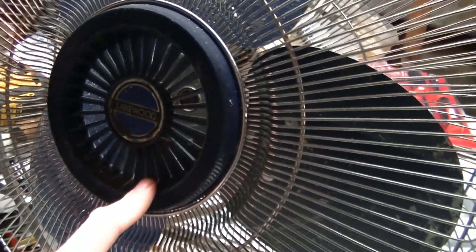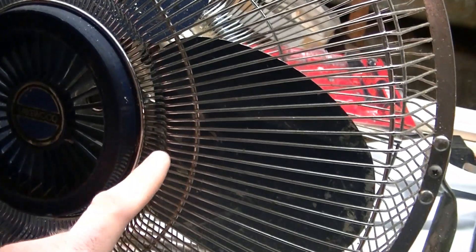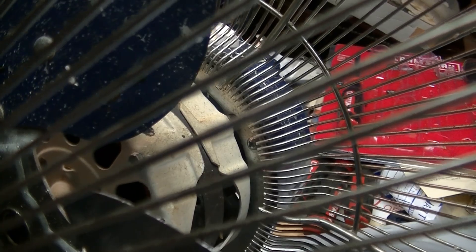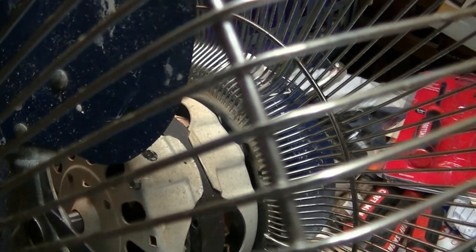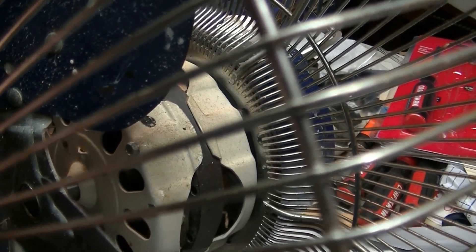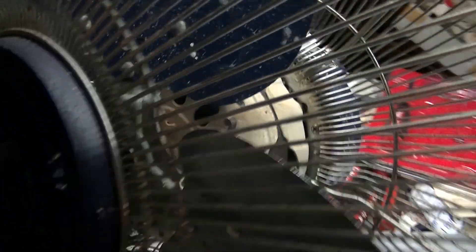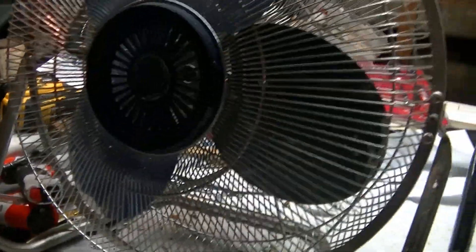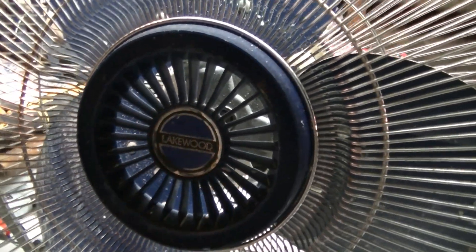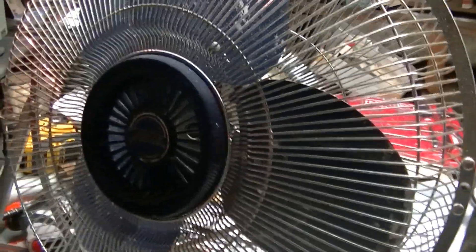I have several of these 1990s ones. I've got ones from the early to mid-90s, like this one. I have another one that looks exactly the same except it has a Samsung motor instead of this Macmillan motor. The Samsung motor is a bit more efficient, even though they're both PSC — this one is rated at 2.4 amps, and the Samsung motor is rated at 1.7 amps. I also have late-90s versions, the one with the Pepsi-style badge and the industrial-commercial version. So I've got several of these 1990s HV18s.